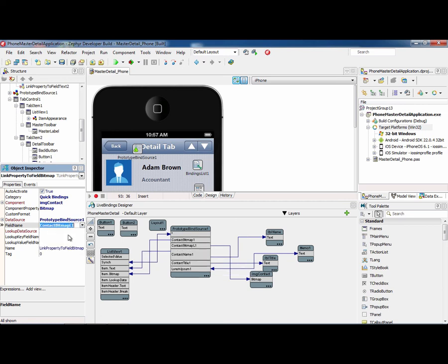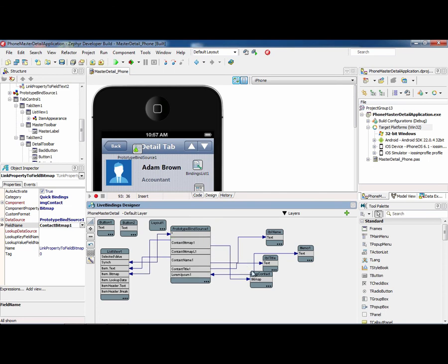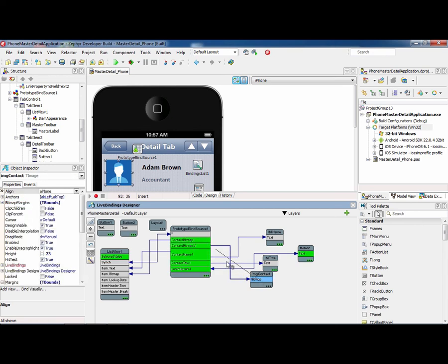The other way to do it would be to grab the endpoint of this line and move it. That's one way to do it. Or the other way is to just draw a new link.